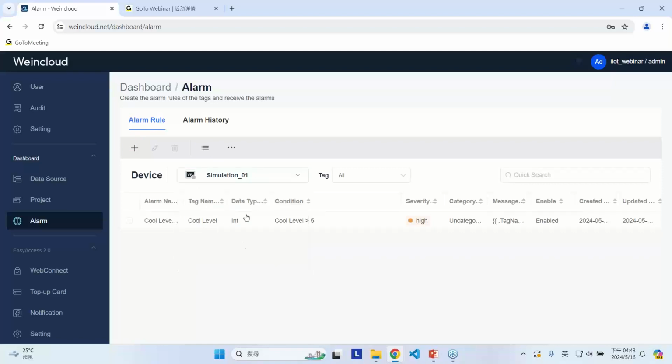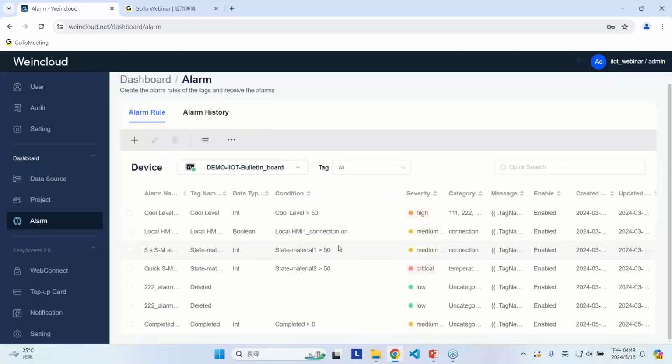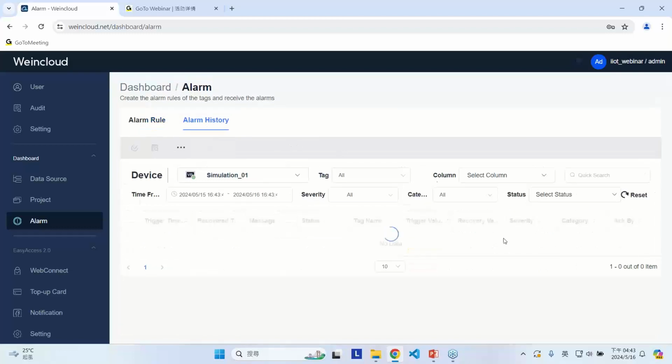I have built it all along in the bulletin board. So you can see the bulletin board has an alarm condition. And then we can see the alarm history in the alarm history.